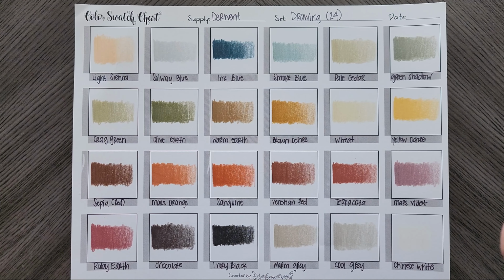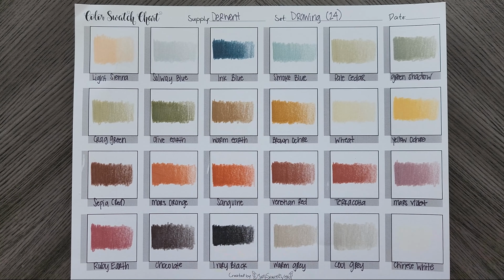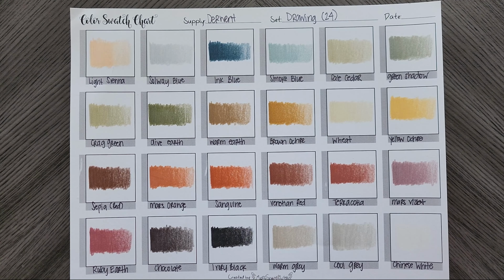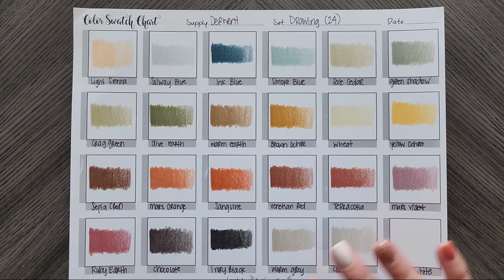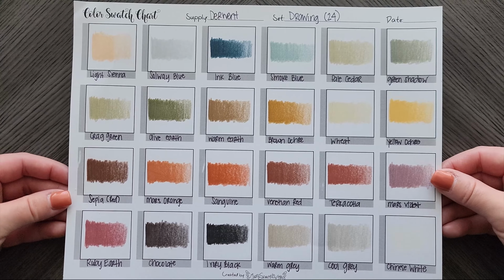These pencils are so creamy and luscious. Derwent, if you're listening, if you were to make more of these, I may supplement my Prismas. Just saying. Like, quit messing around with ChromaFlow, just make more of these. That's all I'm saying. I love these pencils.